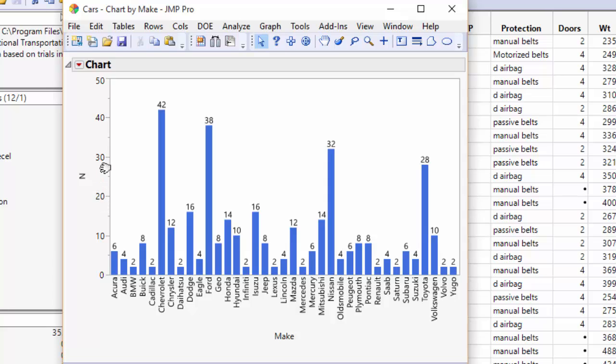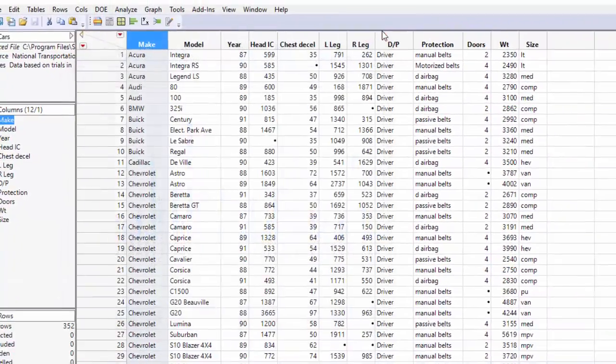Notice how the count axis on the left actually corresponds to each of the counts for each of the make of cars. The numbers line up with the count axis. There is more we can do though. A bar graph might not be the best way to explain this data. We can also display this data with a Pareto plot. Let's go ahead and close this out.